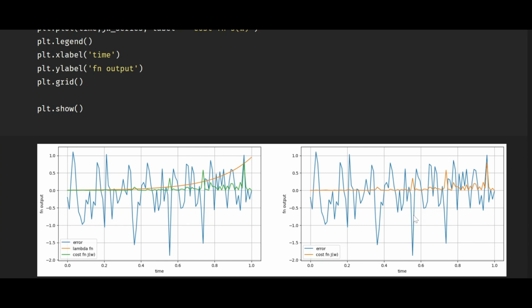You can see this in better detail in this plot number 2, which is again the same thing. The blue is the original noise terms or the error terms. And what you see in orange is after we have squared this noise and multiplied it with the lambda function. Then you see that all these past errors have very low amplitude or very low values because we have forgotten them. And then the current values of this error are being remembered and are being weighted with the lambda function. So if you see this orange peak here, it is almost as close to the original noise, signifying that this is giving full weightage to the present value of the noise.